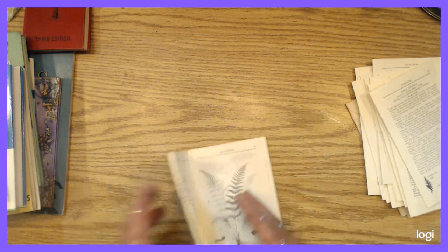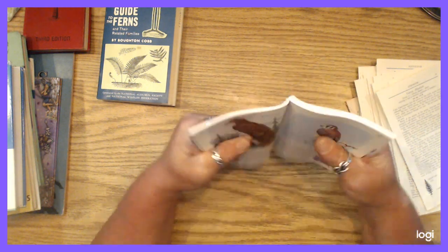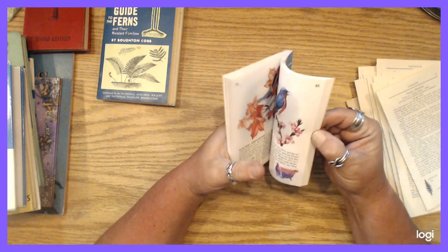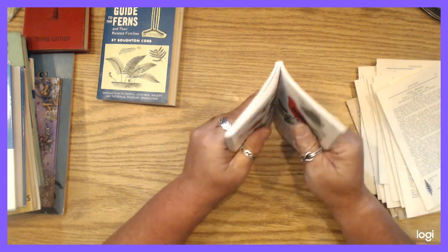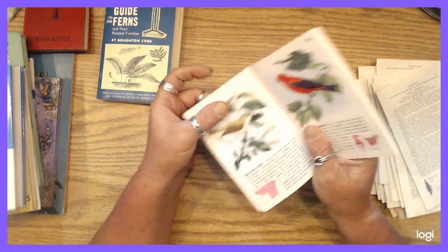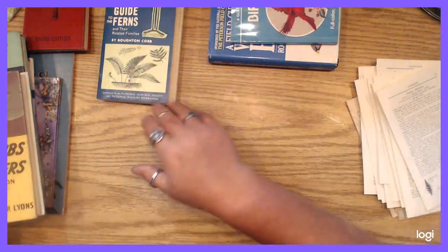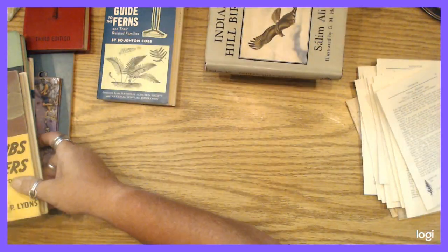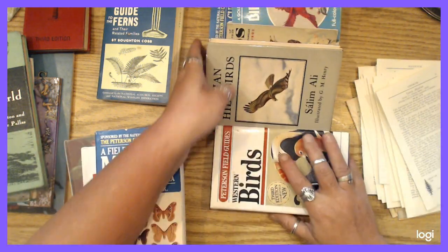Okay, so I think that's enough out of this book. And then I just go through this book of birds. I really, really like the images. I think they're really pretty. I tell you what, I'm going to stack up all the bird books in one pile. And then I'm going to sort, yeah, there's another one. This one's moths.